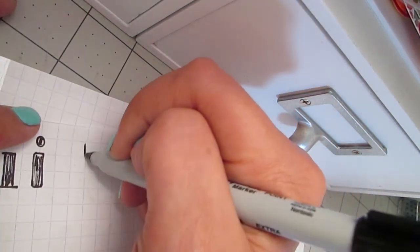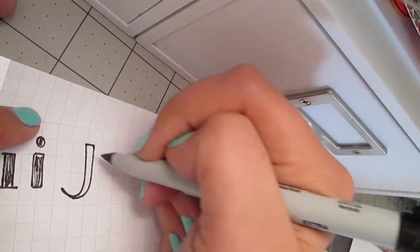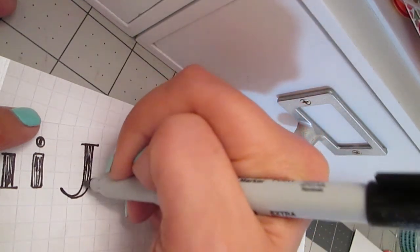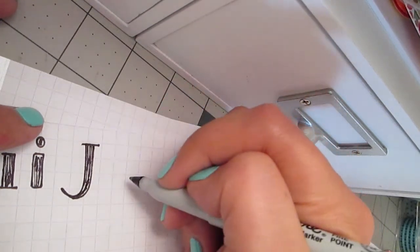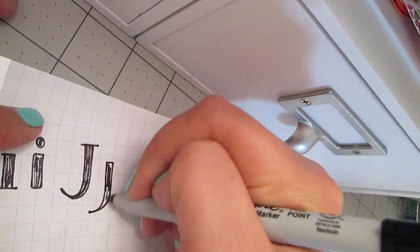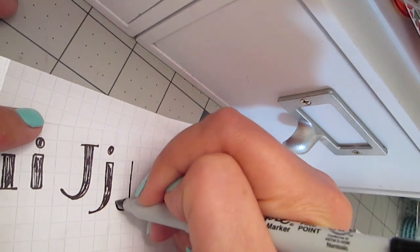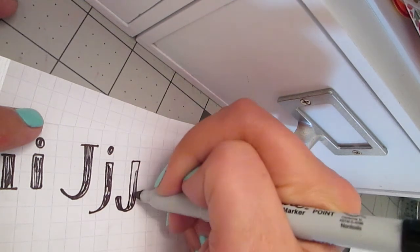J. Again, I did the same thing. There's your J. Now you can add the serif, which is what I usually do even in this font style — I am a rebel and I do what I want. And then with the J on the worksheet, I did it both ways: the unfinished way where you just sort of taper it off like that, or the more finished way, and do it like that.